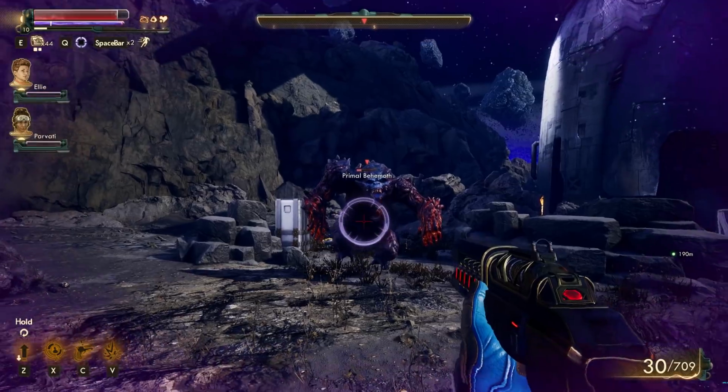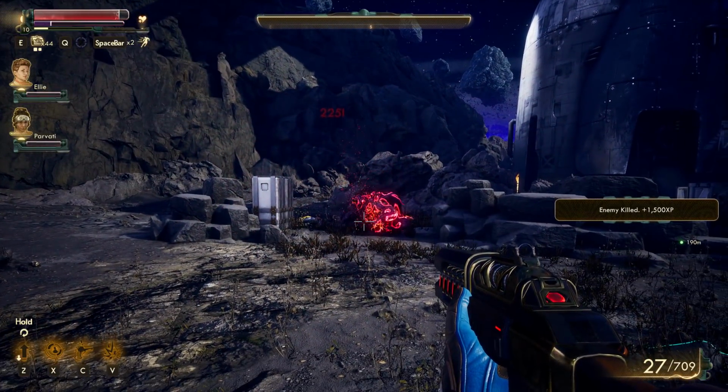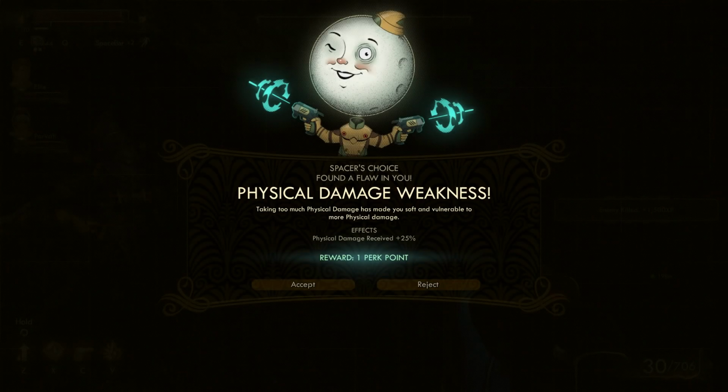Lastly, flaws, which don't just apply to combat, but a little of everything in the game. A character flaw can happen from repeat behaviors, like taking too much physical damage for example, that will then allow you to embrace your shortcoming for the risk-reward benefit of an extra perk point.